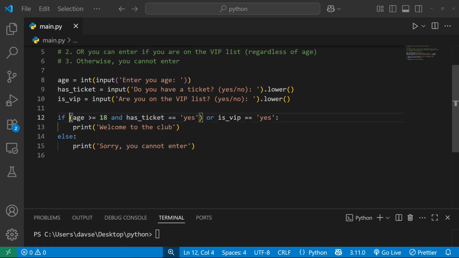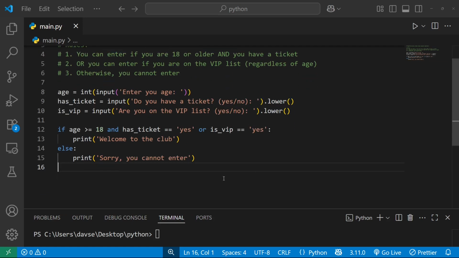It's better to read it, right? So you can read it like, okay, at first we evaluate this. It has some connection between because it's in brackets, and after that we evaluate is VIP equal to yes. Okay, so you can write it or you don't have to. It's completely up to you. Okay, great. I think we can be satisfied.